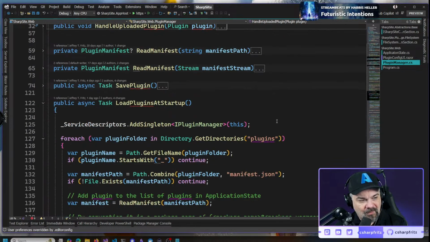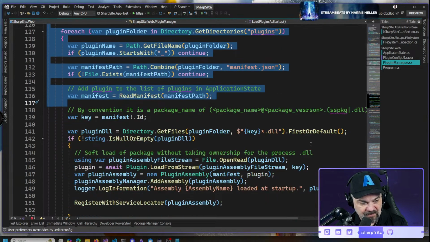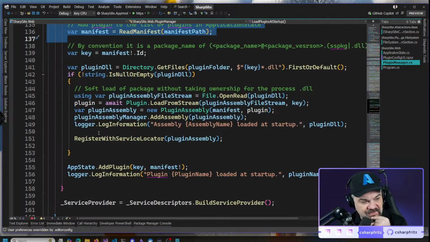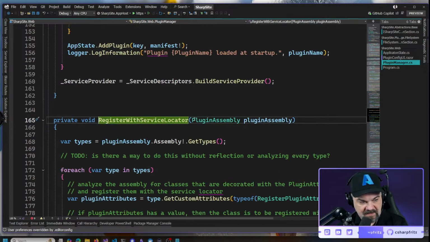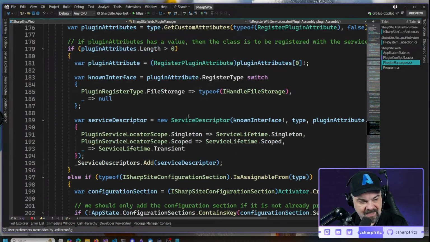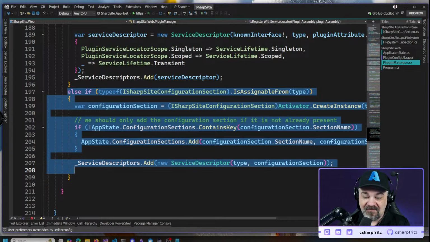So what we're running into is when we load the plugins at startup here, there's a section here, register with service locator. That gets the assembly and registers, but then it takes any configuration sections that are defined, right?